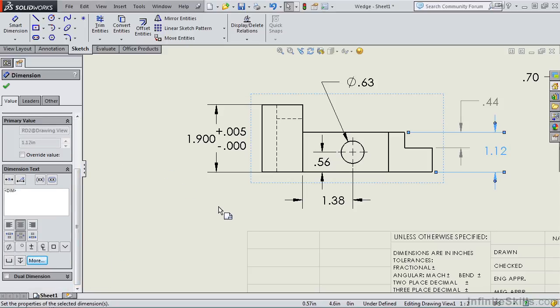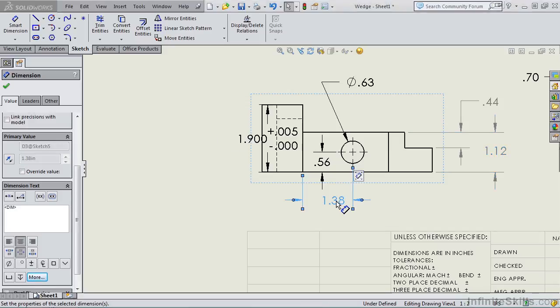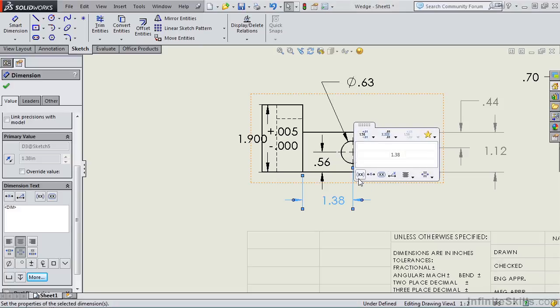And one last thing before we conclude this lesson, you may have noticed this little graphic pop up as we were moving dimensions in the earlier lessons. But if I select a dimension, notice we have this little graphic pop up here. This is for the dimension palette. Very handy feature. When you move your cursor above it, notice this window appears.